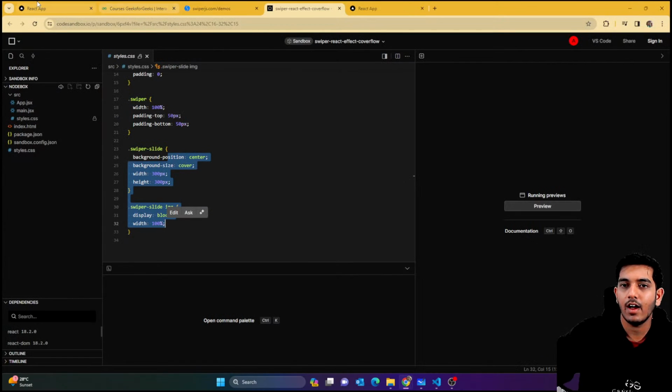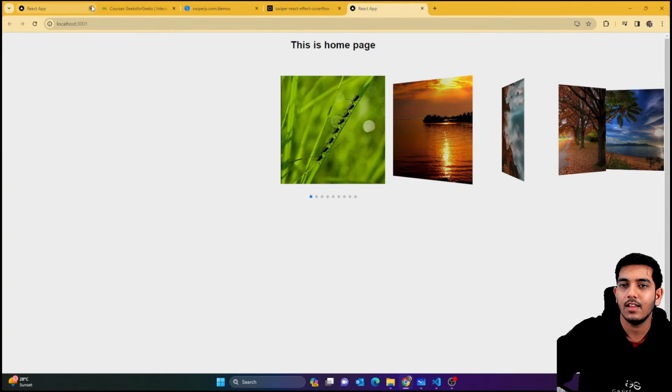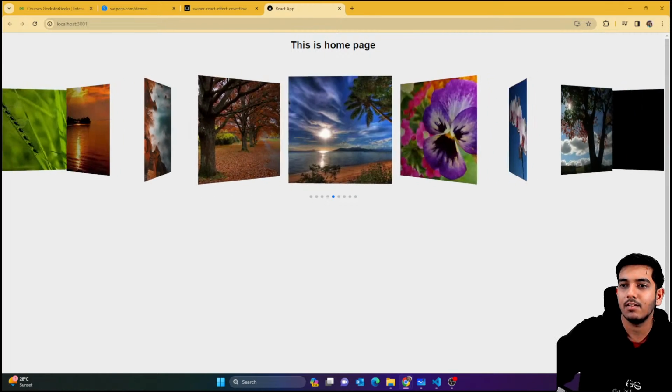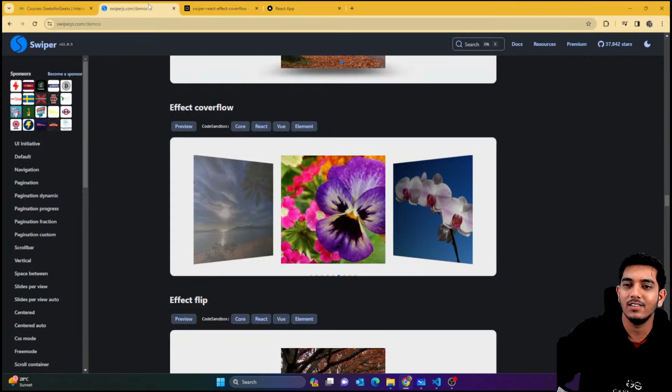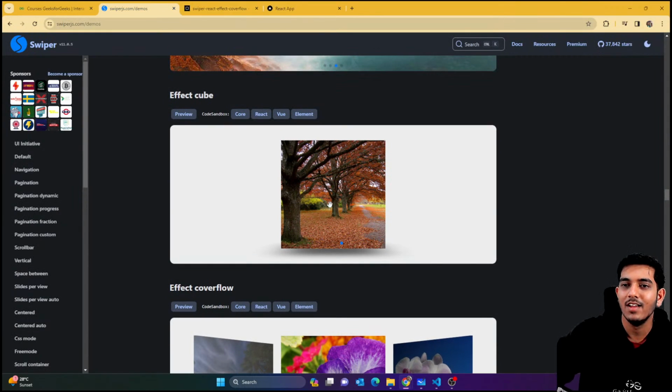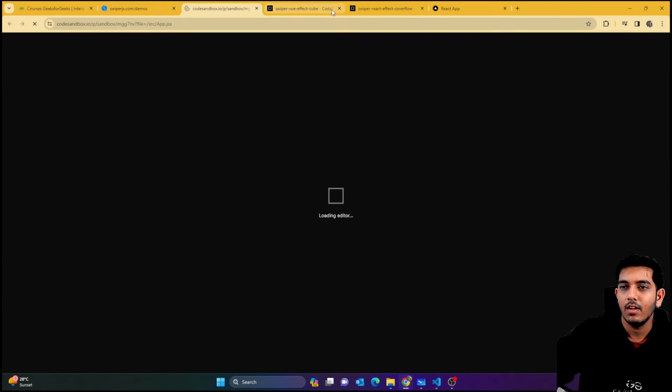Once you add this, we're going to see the page now. So let's go back here, and in this page you can see that we have the specific page, and now all the cards are here. You can see that it looks cool. So this is just a very basic one. You can use any other also. If you want to use this specific one, effect cube, I'm just going to go to this specific one and click on React. Inside this we're going to see this cube one also. It's very simple to use.